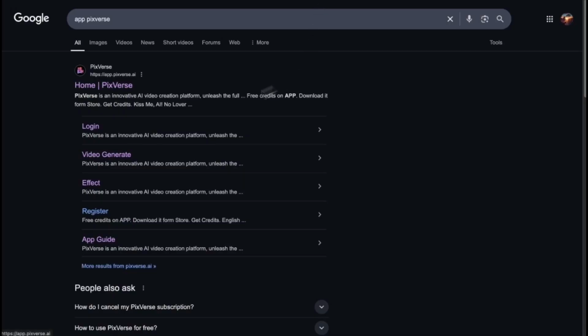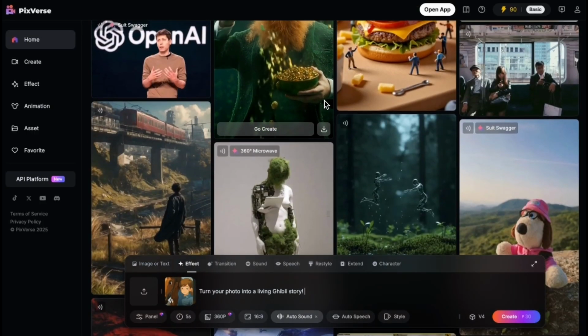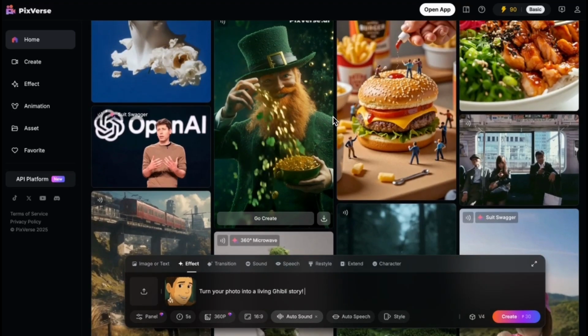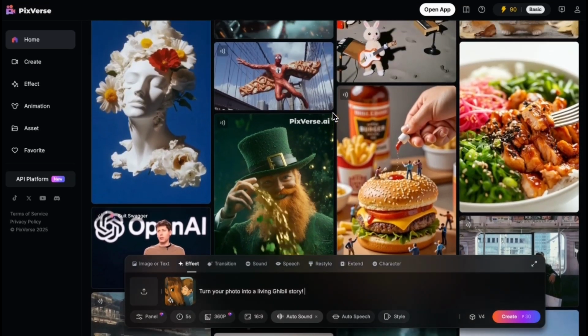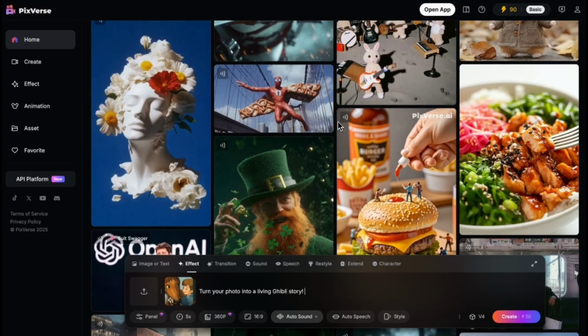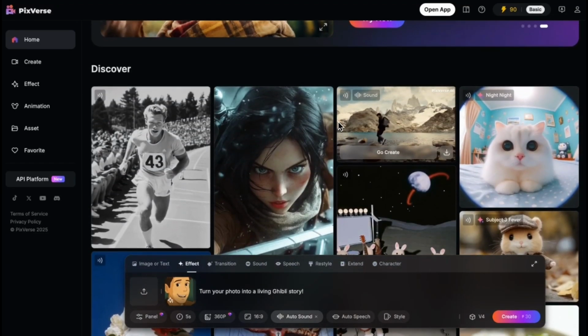And looking on their index and Google search, it says it's an innovative video creation platform, but eventually, and this is just a theory, they would morph into a studio, an AI video studio, like the MGMs or the Warner Bros and stuff, because that's where all this is heading towards.